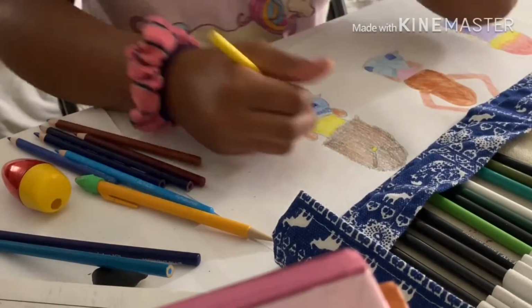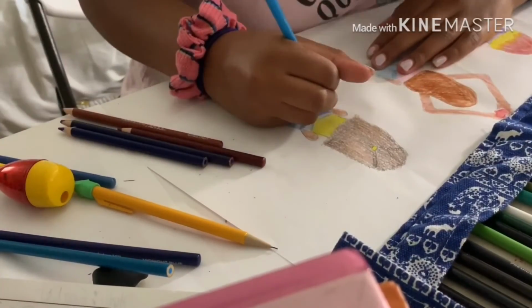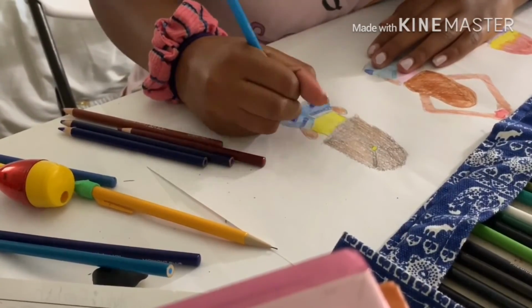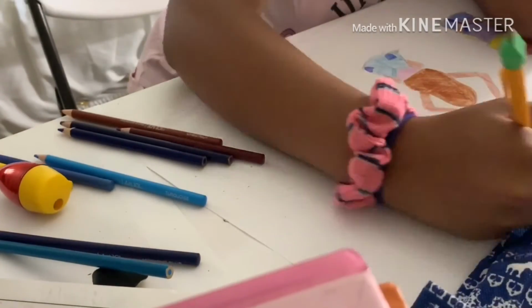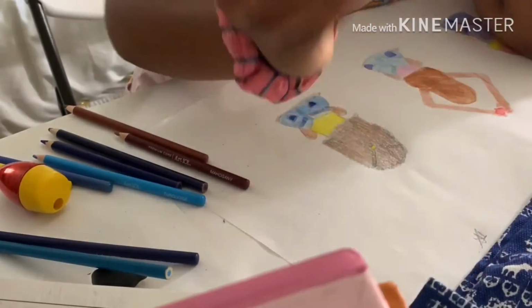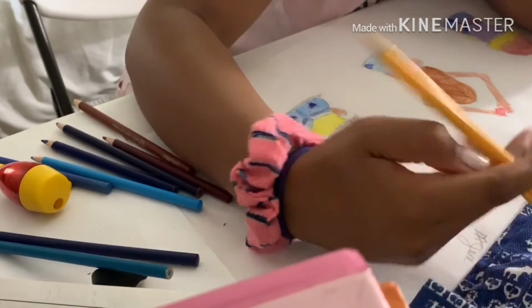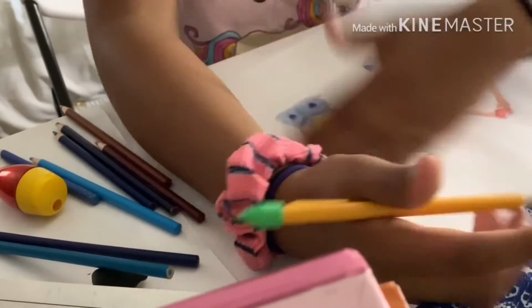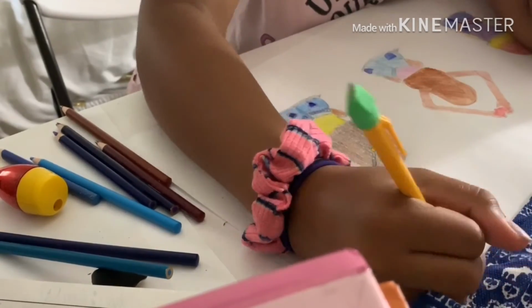Then I'm grabbing the yellow for the scrunchie, and was just fixing the shirt a little bit, and the pants, fixing all the little things that I find that I don't really like anymore. And now I am signing the picture because it is done, and that is my artist signature, what I use to sign all of my drawings. And then I write the date.